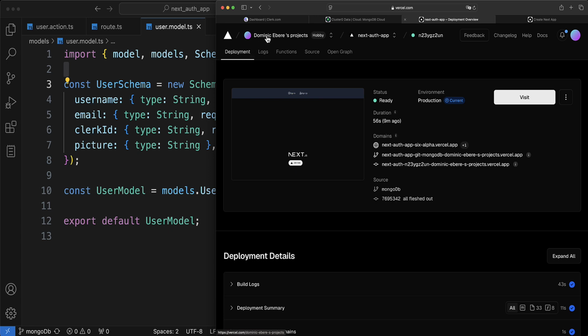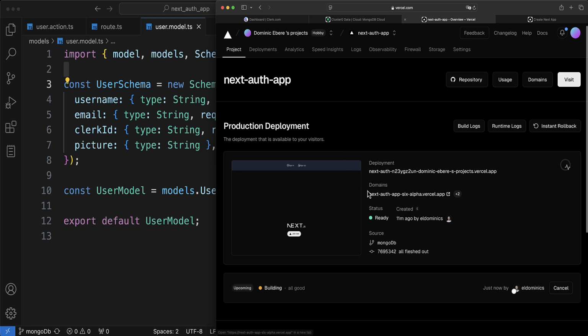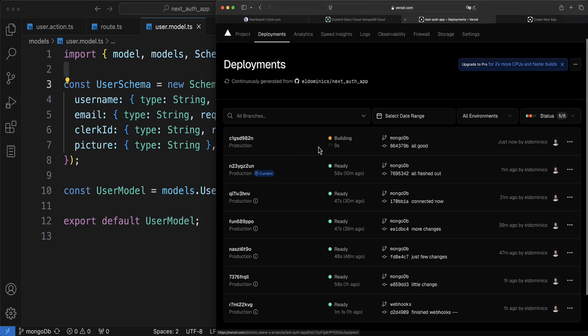Now let's go to this place, to the project, your project, and click on the NextJs app and go to deployment, and the next one is already building right here. So let's wait for it to flesh out, and then we'll try everything once again. So at the end, we should be able to create our user and have them on the database. We should delete the user, update the user, and have everything reflected on our MongoDB database.